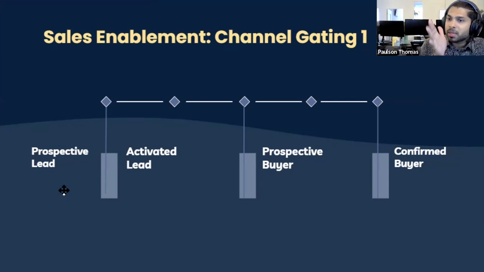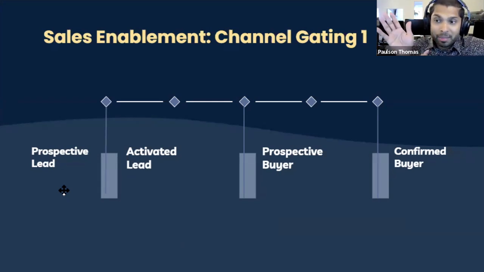But the problem is in the beginning of the sales cycle, in how you focus on the channel gating. What I mean by channel gating is that there's a qualification wall somebody has to go through before they can enter the next phase of your sales cycle. So what's the difference between a prospective lead versus an activated lead? A prospective lead is somebody who's interested. They want info, but they don't know what to do about it. They're just curious. An activated lead is where your appointment setter is going to have a great role in making these transitions happen. Your activated lead is somebody who says, yes, I'm interested and I'm looking to find out if you're the right person for me.